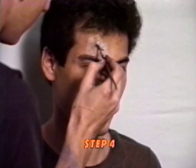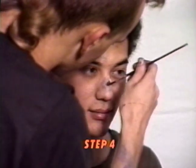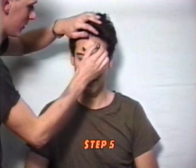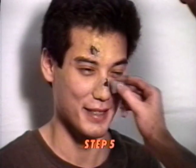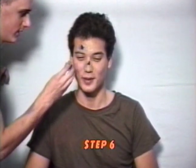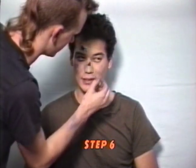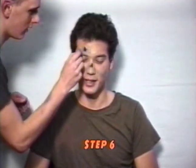Step 4. Carefully paint in black makeup in the holes you made in the nose putty applications. Step 5. Paint the areas around the nose putty wounds with white makeup. Step 6. Begin dabbing black makeup with a sponge, then add some white and begin lightly blending the colors together.